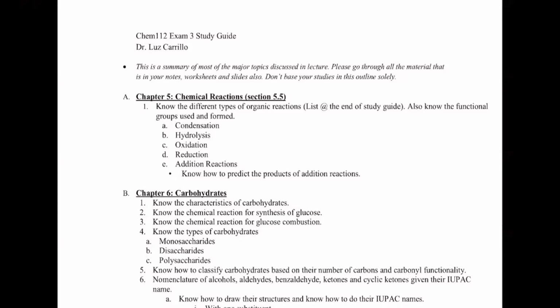Specifically for addition reactions, which are the ones on letter E, you also need to know how to predict the product of an addition reaction. What does that mean? That if you are given the reactant and the reagents, for addition reactions, you need to be able to come up with the product. Remember that the exams are going to be multiple choice, but you need to be able to recognize structures in order to accomplish that. So let's get started with reviewing the reactions in chapter 5.